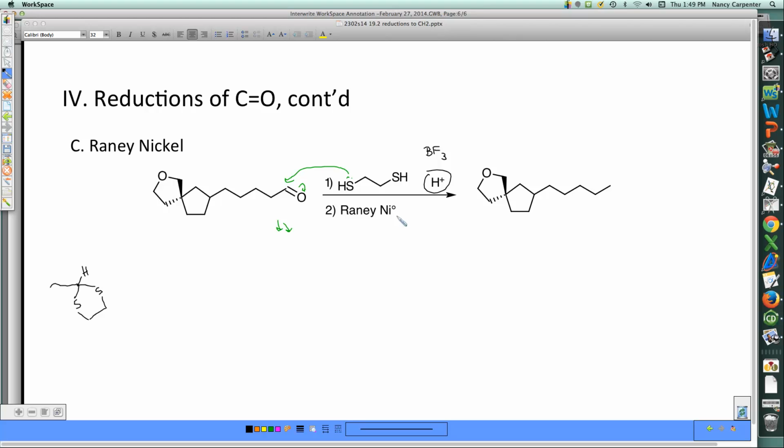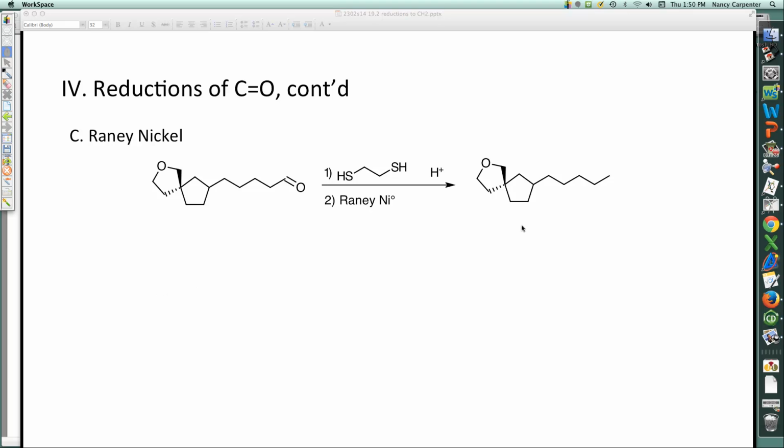And then Raney-Nickel is literally nickel. It's a nickel catalyst that's kind of like a sponge. And you'll see that I haven't actually said that there's hydrogen gas here too. There is very much hydrogen gas there, but it comes in with the Raney-Nickel. We'll see some reactions later on where we actually have to have a tank of hydrogen bubbling through the reaction mixture. But here, the hydrogen is just part of this reagent, and what we get is, as you've seen, complete removal of the C=O double bond and conversion down to the alkane.